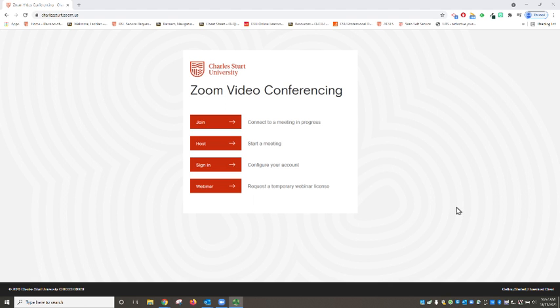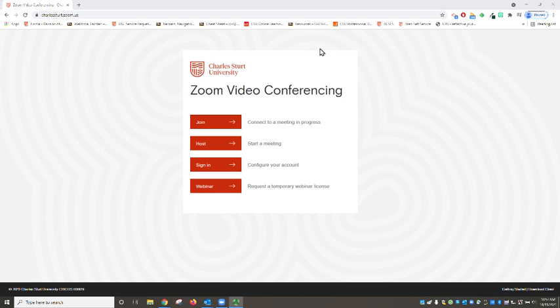So we're going to look at how to do topping and tailing, but I will point out from the outset that it is not a permanent edit to the recording. Zoom only allows you to make changes to the start and finish point of a cloud recording in terms of how it's viewed in the cloud by other people. So if someone were to download your recording, for example, they would get the whole recording. The topping and tailing has no impact on that. So look, let's get to it.